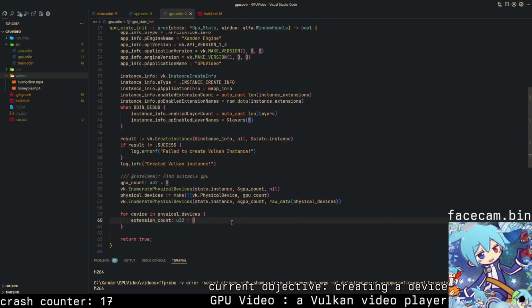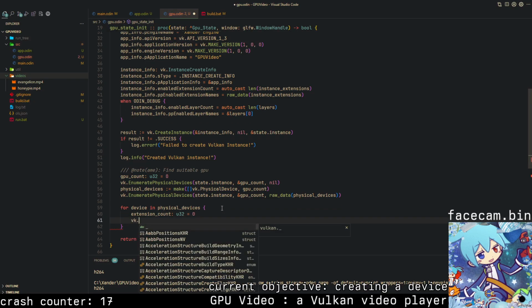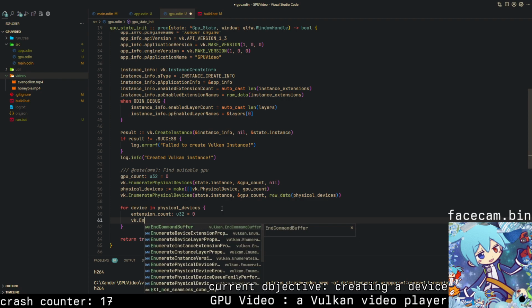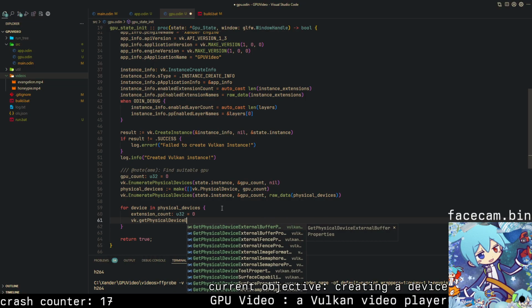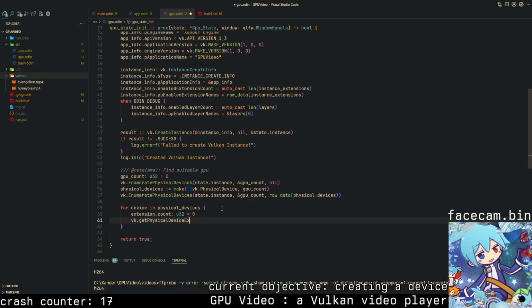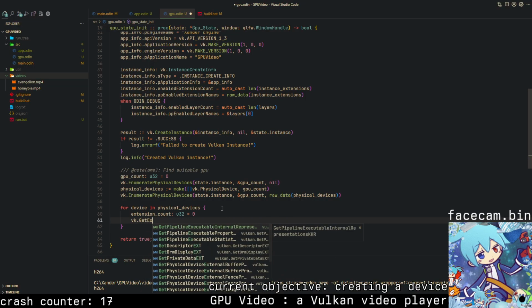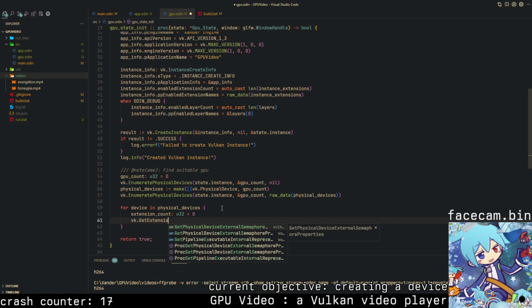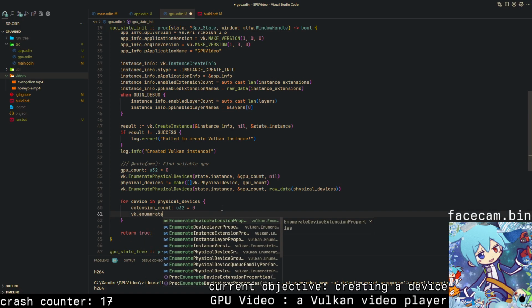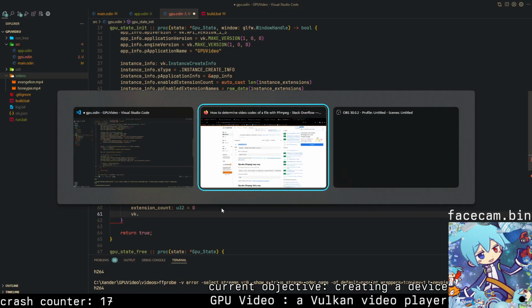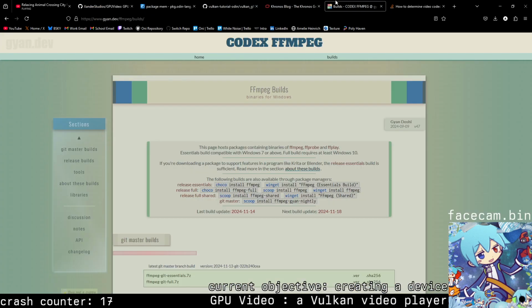It seems pretty silly. Okay, so vk.get physical device extensions. Enumerates physical. How do I get the extensions of the physical device?